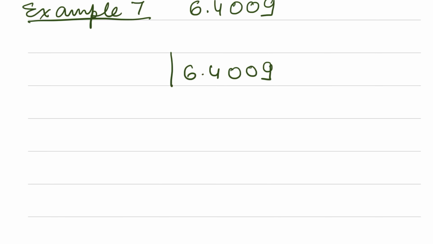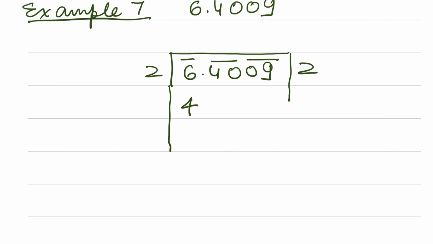Before the decimal point from the right-hand side, after the decimal point from the left-hand side. So now I have to start dividing. Now let's see, what do I get? 2 times 2 is 4, minus sign, 0 here, and I am going to take down the digits after the decimal. So decimal point here and 40. For the divisor, I am going to add 2, so I get 4 here.